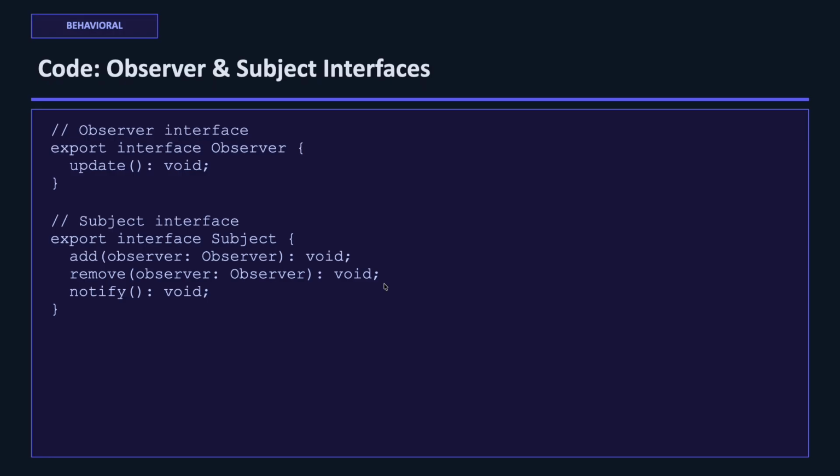Here we have the observer and subject interfaces. If we look at both the interfaces together, they show a little bit more of the pattern. If we look at the subject, it references the observer, and that's the only cross-reference. Observer has no knowledge of the subjects at all. This asymmetry is intentional. The observers are passive recipients. The subjects are the ones managing the list and broadcasting. The entire pattern builds on these two contracts.